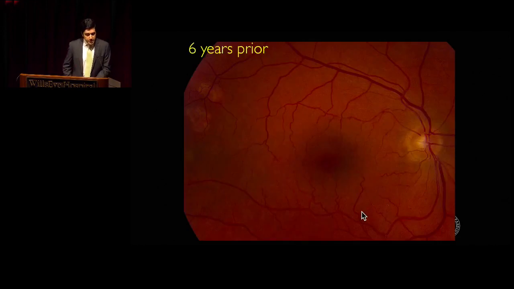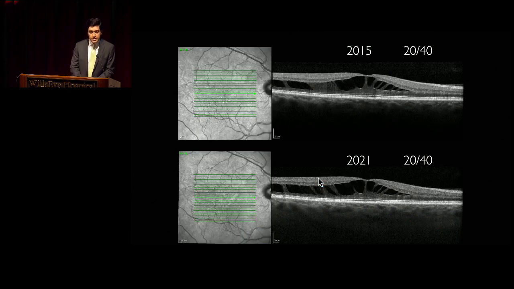So this is our patient 6 years prior. He's probably not projecting very well, but had these spoke patterns at that time as well, which was the time of referral to us. And the OCT from 2015 up to now remains completely unchanged. The hyaloid face remains attached, and the visual acuity is still good.